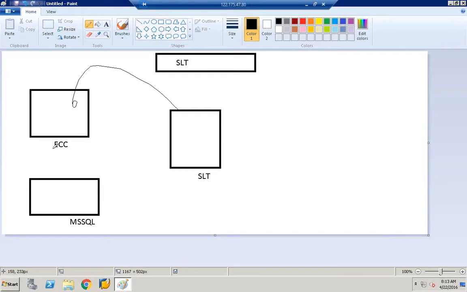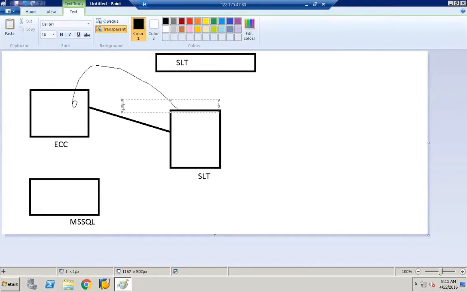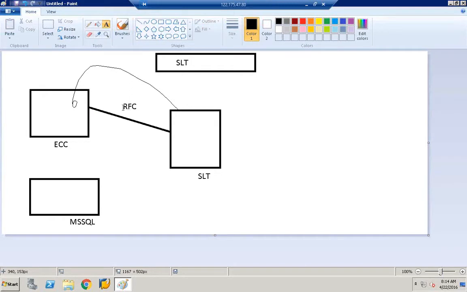The communication between ECC and SLT is an RFC connection, a remote function call. So remote function call is the communication between ECC and SLT.